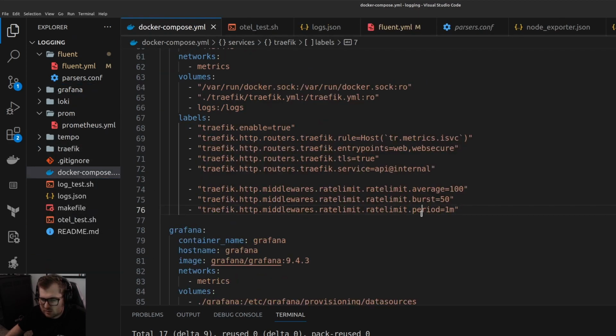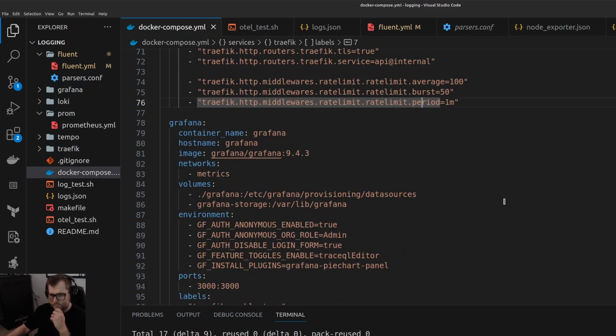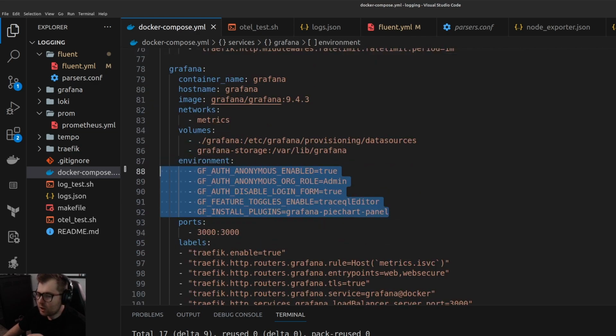So what's the next service? Let's move on to Grafana. So Grafana is pretty simple. I'm doing it in like a no auth, just open mode. I mean, if you don't want that, you can modify Grafana. This isn't really about Grafana, but I'm just using Grafana to kind of show the logs and how we're collecting them. So change that if you want. I'm probably going to leave it like this for a while until I figure it out.